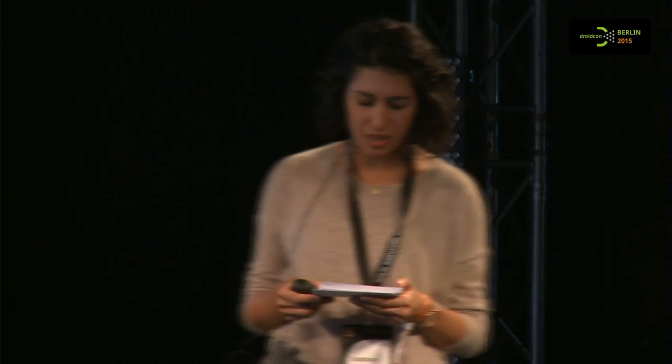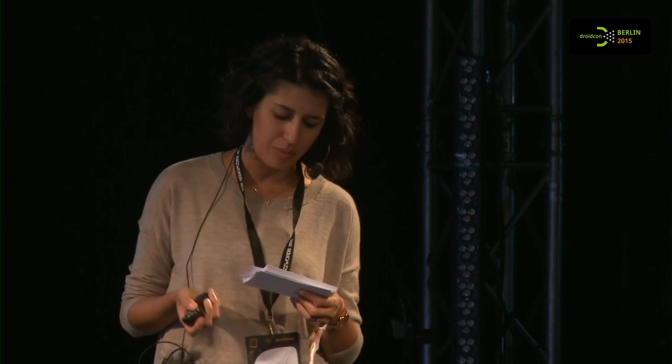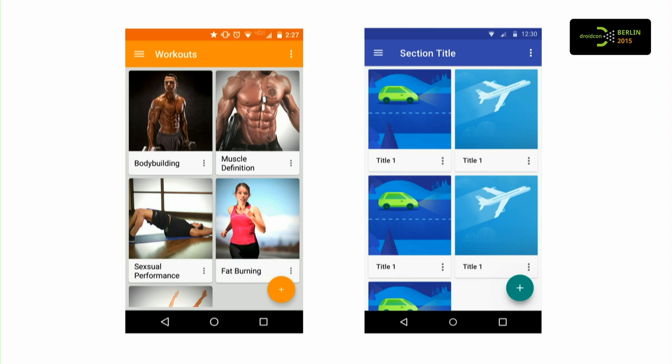So in asking this question, I wanted to answer, what are other apps doing out there on the marketplace? Who was getting recognition for using material design? And why were they getting recognition? So while I was researching, the first thing that I came across was that most apps are using it as a coloring book. So the sticker sheet that Google gives you to apply elements into your designs is being used just as a coloring book.